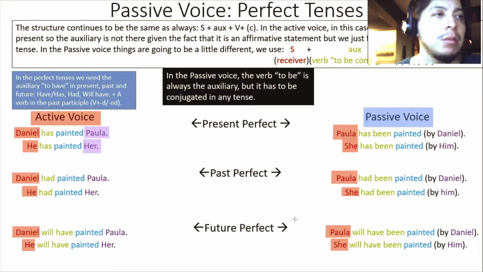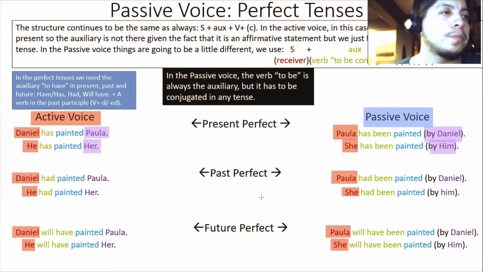And the same thing happens opposite. Daniel, in the active voice, Daniel was the subject. He was the doer of the action. In the passive voice, Daniel is the complement. Daniel is not the subject, is just a complement. In the active voice, Daniel was replaced for a personal pronoun, so it was he. In the passive voice, Daniel is the complement, so we call him him. It is him, not he. We change from a personal pronoun to an object pronoun, okay?